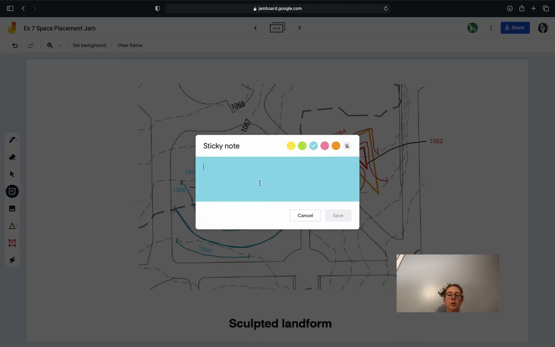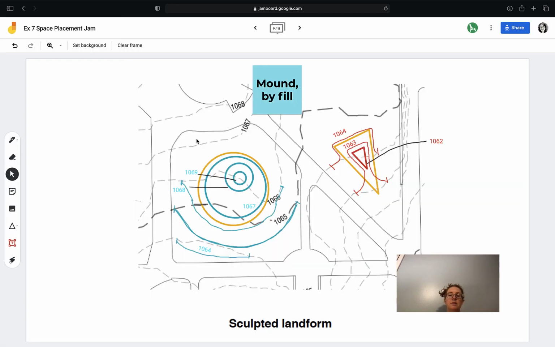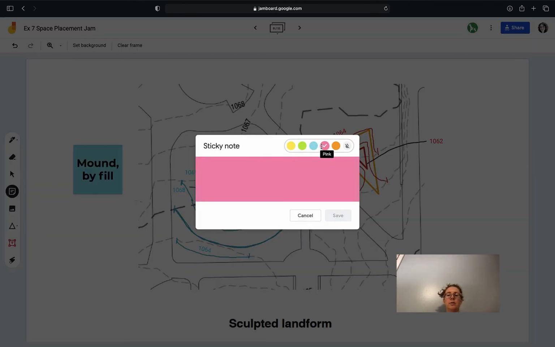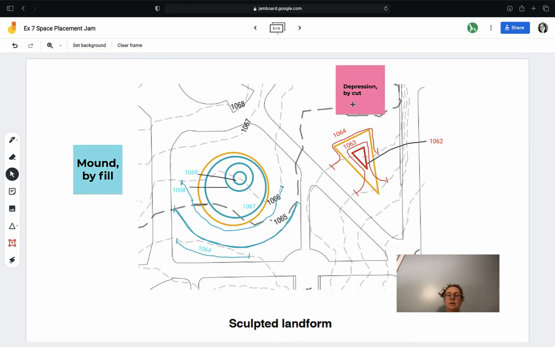So I'm just gonna put mound by fill, label these this way. And then I'll put another one and I'll make this red. And I'll put this depression by cut. Okay, that'll be over here.